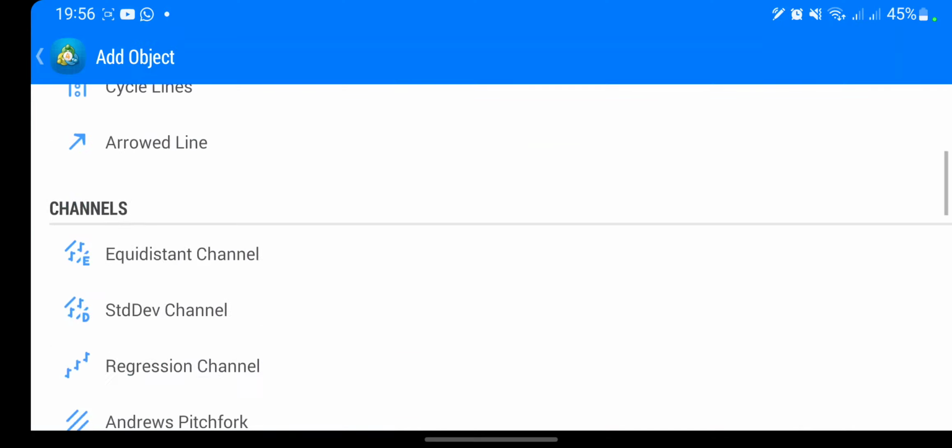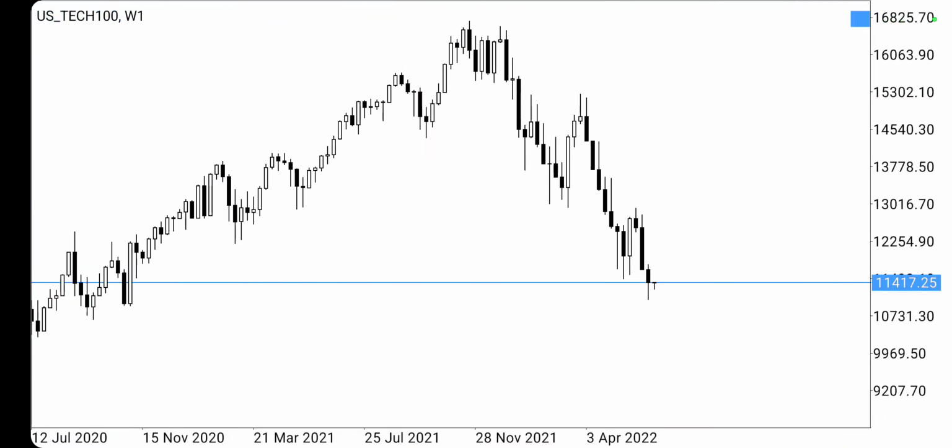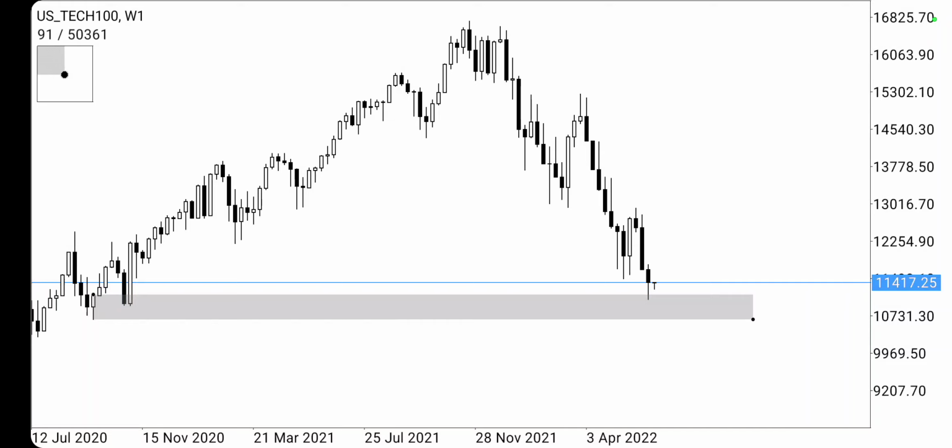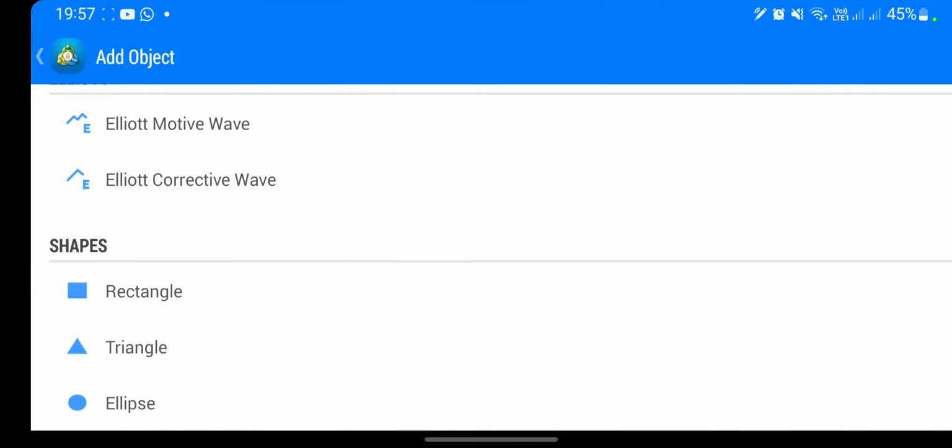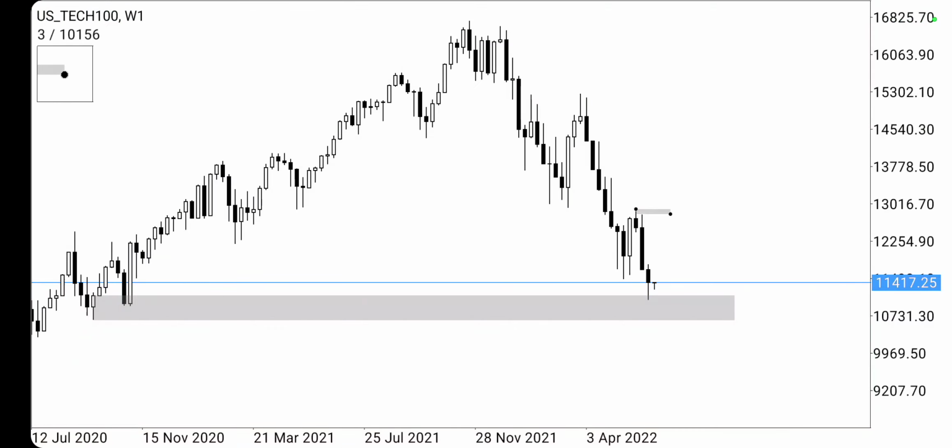Remember, I always tell you that all you need to mark is your zone below and your zone above. That's it. So you just mark this one here, which is our support, and then you just mark the resistance. You can see I used this bar here. The price went up, came back and tested it, and now it's coming to test it again. So that's my zone below. And then the next thing you need to mark is your zone above, which is this one here. So that's all you need.